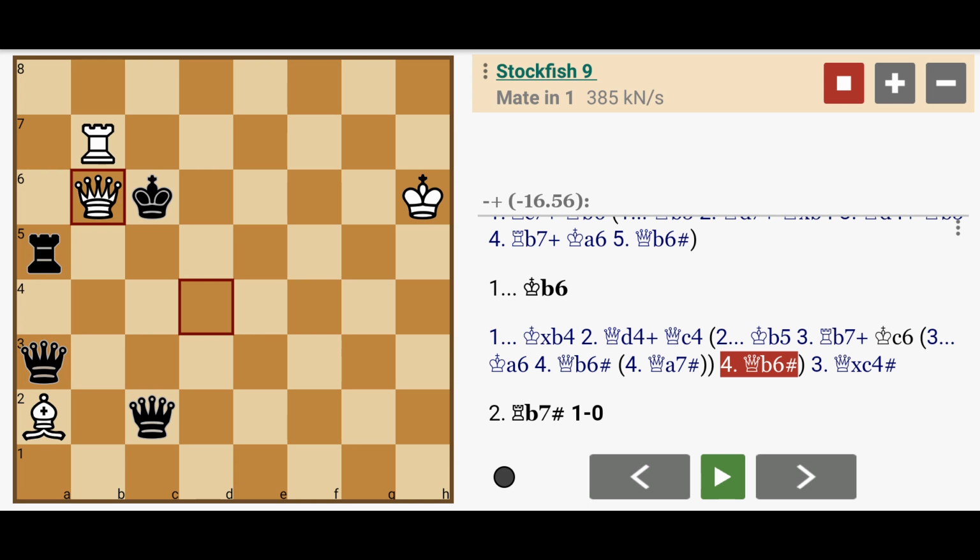Notice that the square d5, which would have been black's only escape square, is guarded by the bishop on a2. So it's a very precise win, and I hope you enjoyed it.